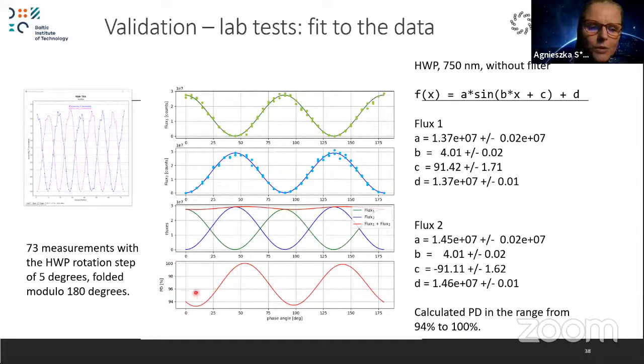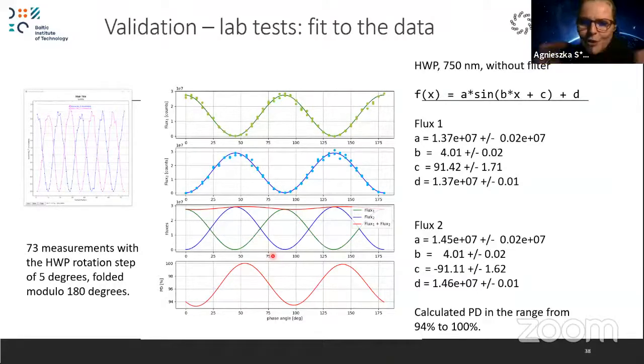You see the sum of these two spots, and you can see that, as a function of rotation, maybe the half-wave plate itself in the frame was already tilted a bit, and this can cause a partial loss of the polarization degree. But as you can see, we are not doing that badly. Of course, in the ideal case, it should be just a straight line at the level of 100%. Here we have some modulation at the level of a few percent, from 94 to 100%.